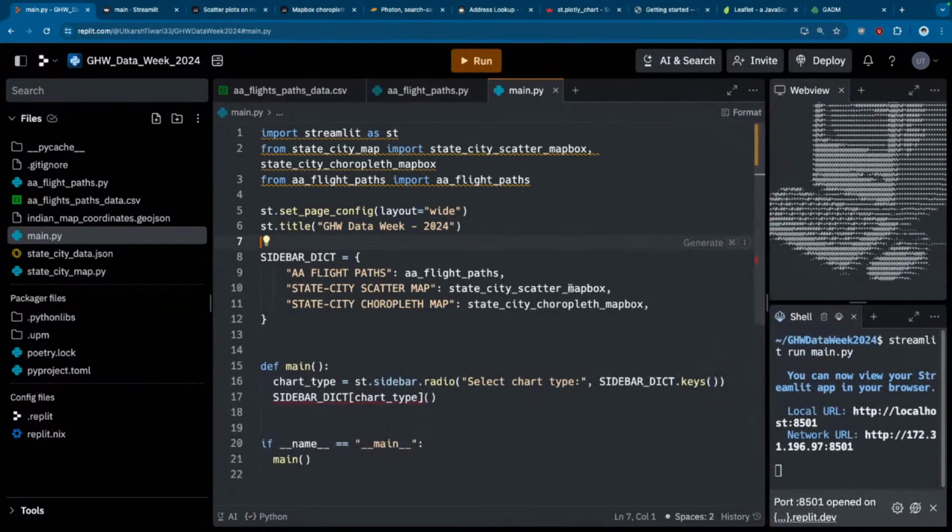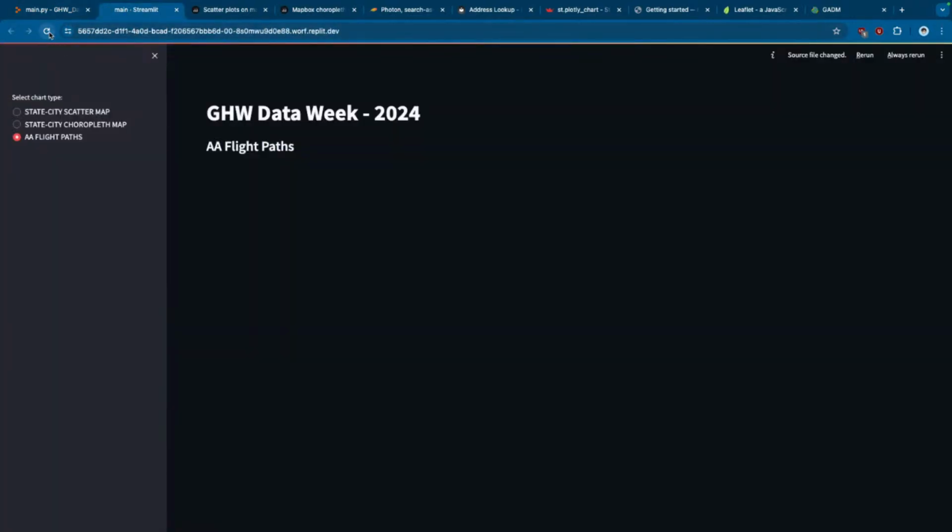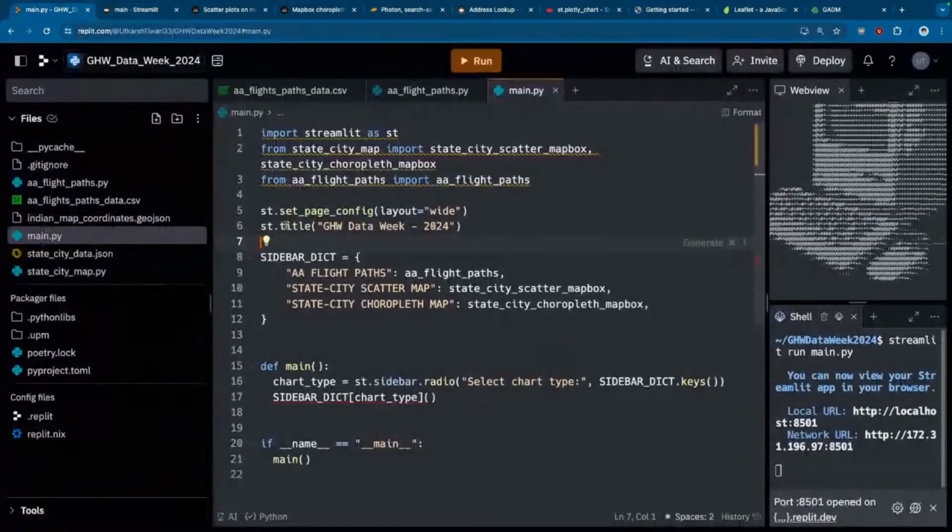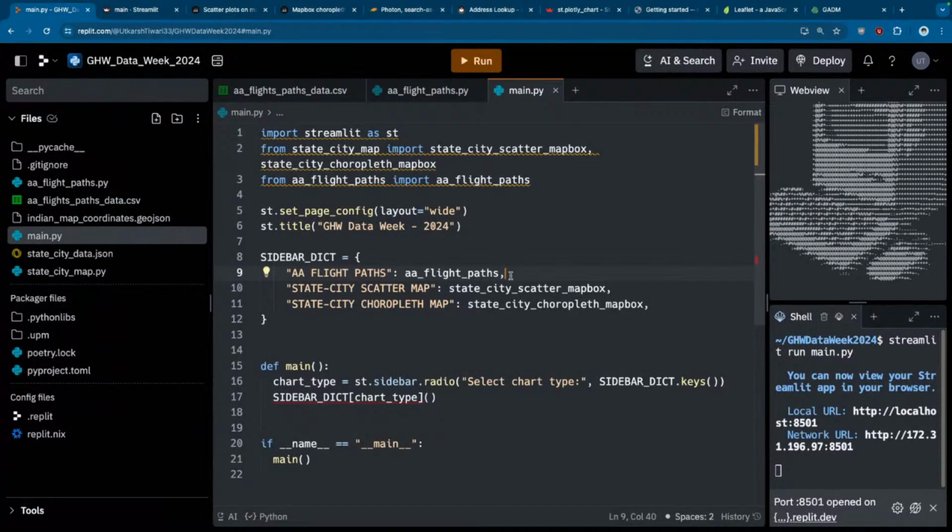So now if I go back and do a hard reload, the first option should be AA flight paths. That's it. I am sure there must be a way in Streamlit where you can tell it that, by default, select this particular option. But I'm not going to search for it. You can think of it as a homework thing, to quickly look into.